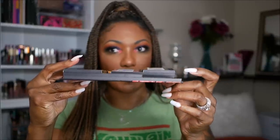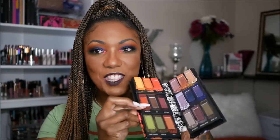I don't really mind the uniqueness of the packaging, because I am kind of a package freak, and I don't mind bulky palettes either. That's something that just doesn't bother me. I don't have any issues with where am I gonna put this. I don't really care. But this palette is very unique, so if you do care about that, it might bother you. Let me just give you a different angle. So that's kind of what it looks like. You can see the stair stacks there. Me personally, I like it. I like the uniqueness of it.